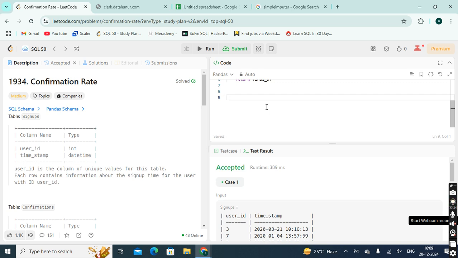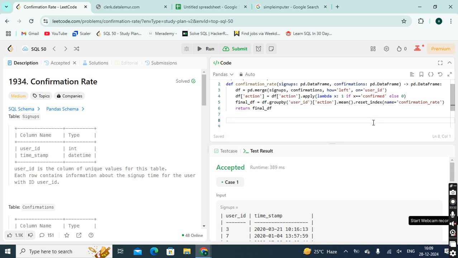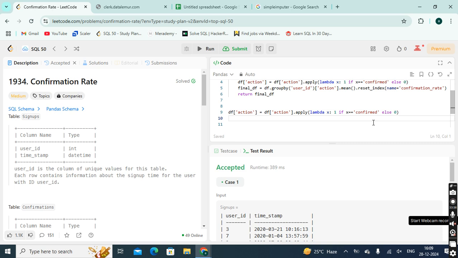How about another method? Let me just take this line and go down. So this is one lambda method you have used, and I have shown you the LabelEncoder method as well. Now I am going to show you another method that is known as mapping.